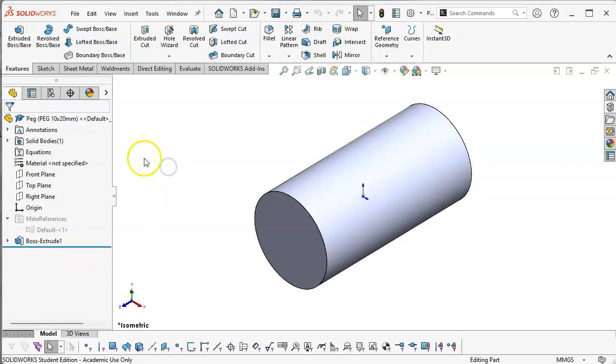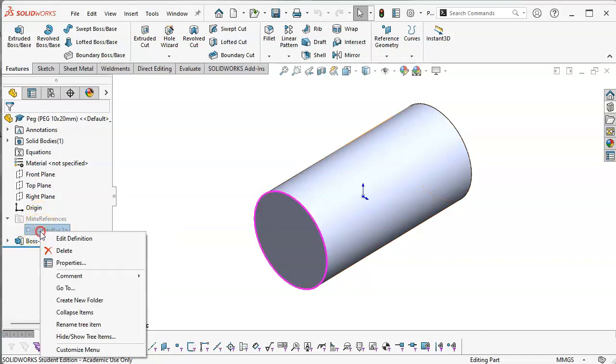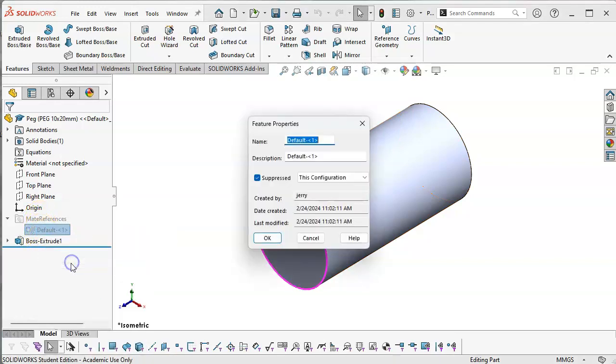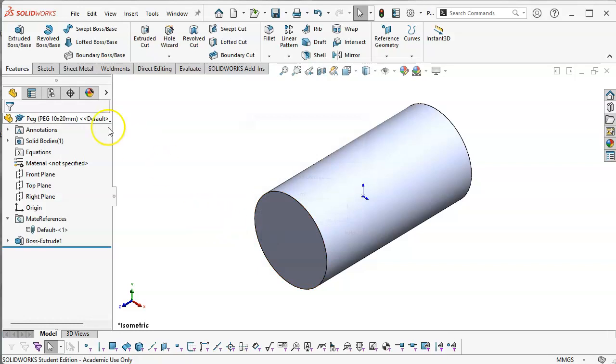I haven't done this in a while, so now I have to dust off some brain cells, remember what I told it to do. Properties, there we go. So under the feature properties, I want to go to all configurations and uncheck the suppressed, and so it unsuppresses it, and hit OK.